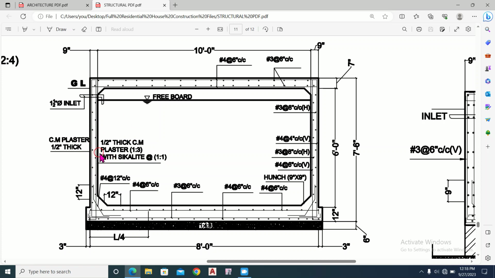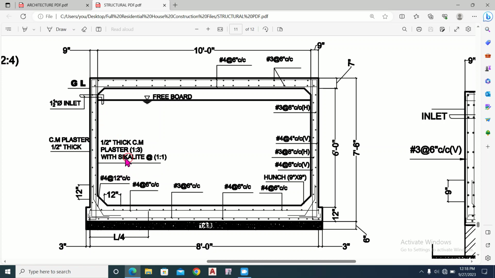And here the plaster, CM means cement mortar plaster, should be provided of half-inch thickness on this side of the wall, and also a cement mortar plaster of thickness 0.5 inches on this inner side of the wall.